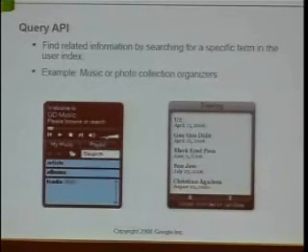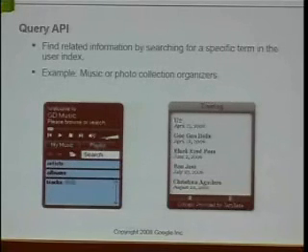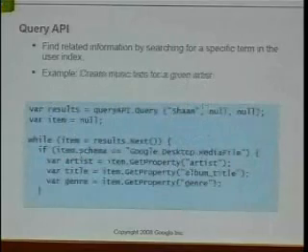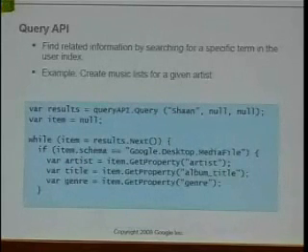Let me talk a little bit more about GD Music. What it does is, once you have a lot of media on your desktop and it is indexed, you can look at information in that index and provide search on that. The API itself looks like this. For example, you want to create a music list, and we pick a popular music artist, like I really like Sean, and I want to look up Sean's music. So you can use the query API.